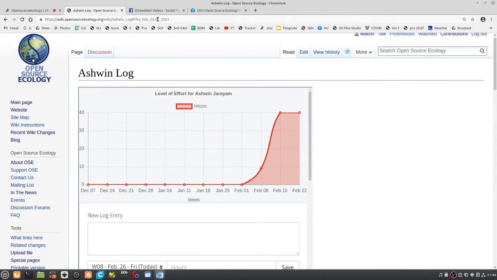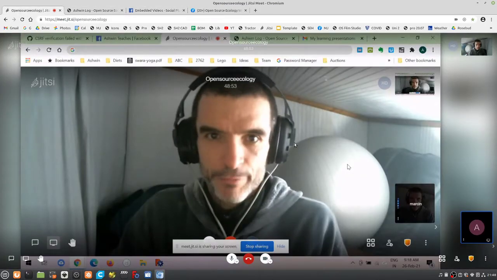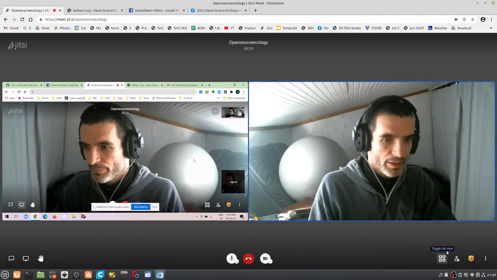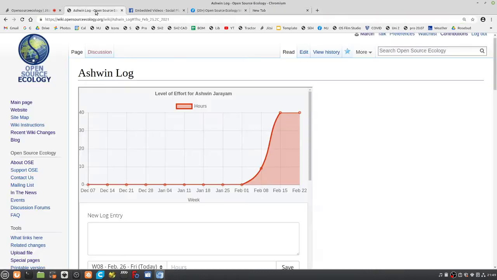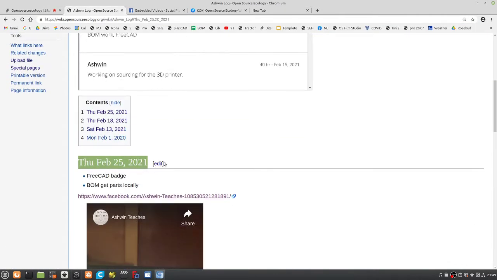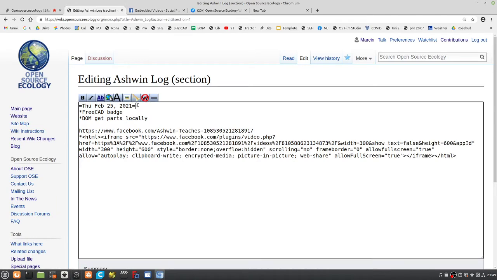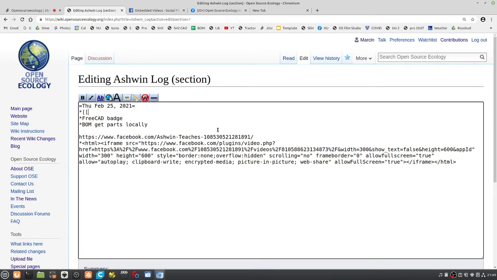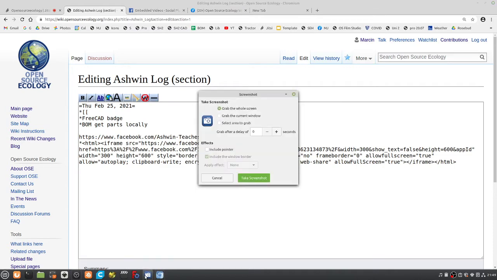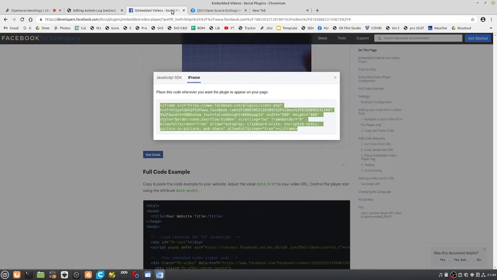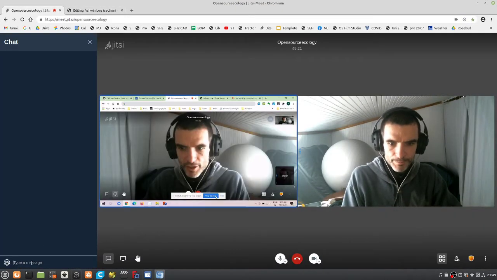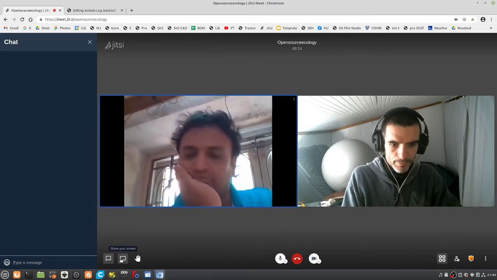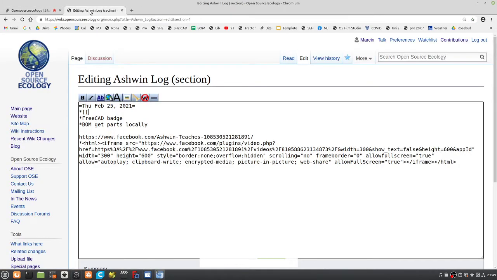Okay, let's do one thing with the critical path regarding getting you up to speed. Let's actually work collaboratively on the critical path. So I'm going to put a link on your log which states, let me share my screen with you so you can see what I'm doing. Yeah, so I'm going to share here. You can see my screen.